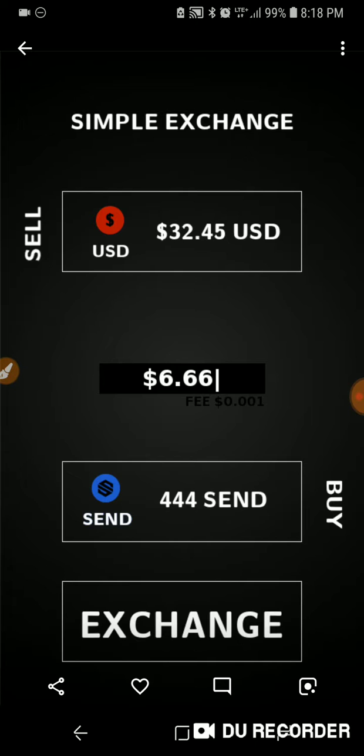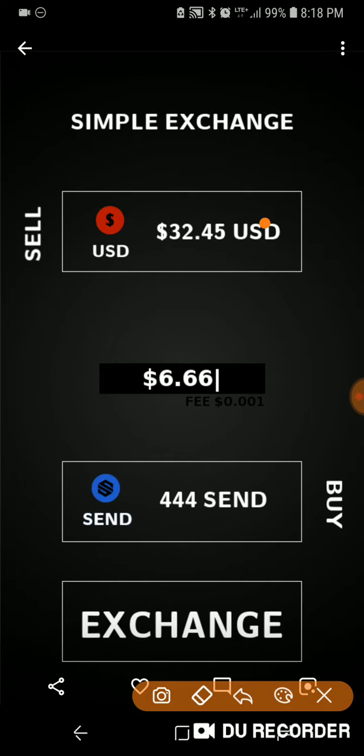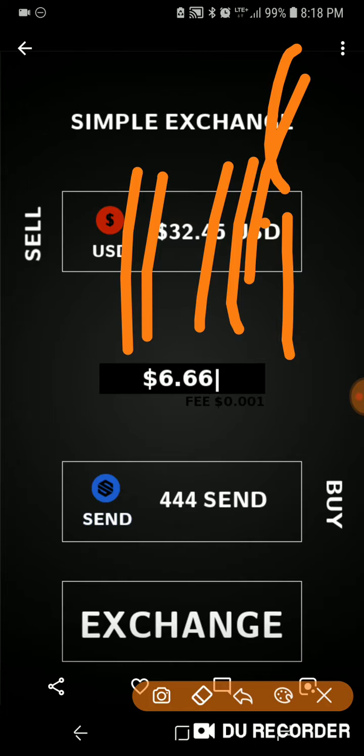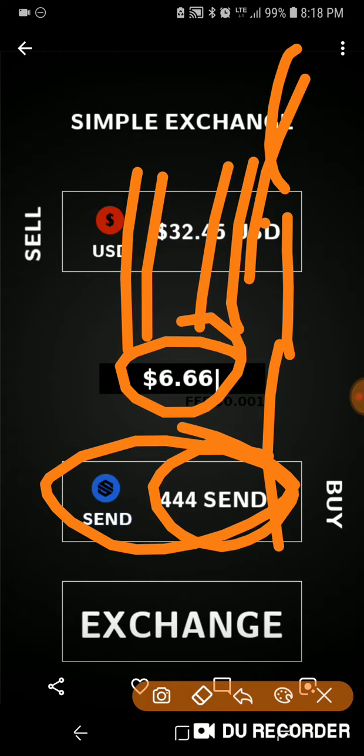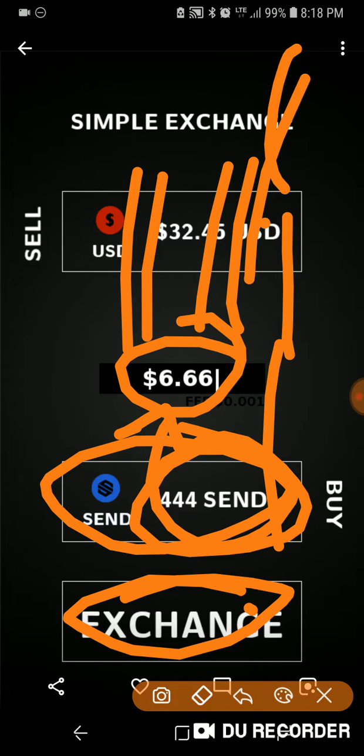Once again, the simple exchange is exactly the same as it was before. Once again, these are drop-down menus. When you click this, it opens a list of all the currencies that you've got selected on the wallet, and you can scroll up and down through them, and select the one you want to sell. And same thing with this menu here. You could do the same thing with which one you want to buy. You put the amount you want to sell in there, and it automatically turns the one you want to buy into the equivalent amount of whatever the coin is that you're going to sell. And then you click exchange, and boom, you exchange.